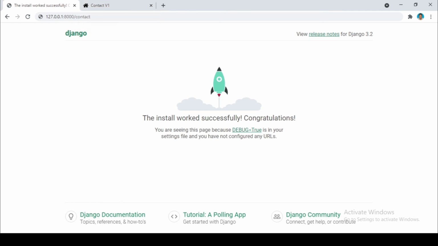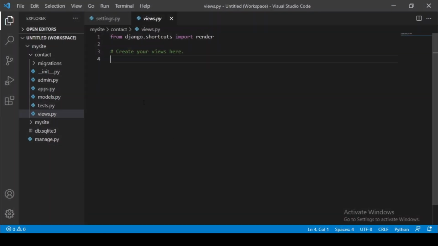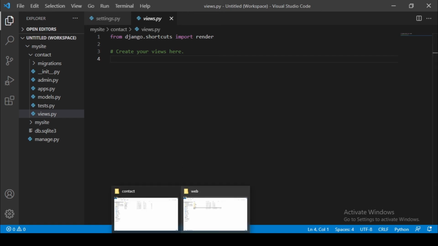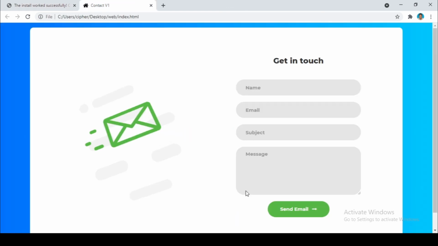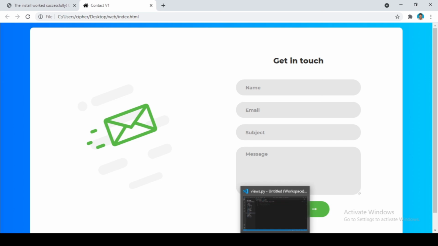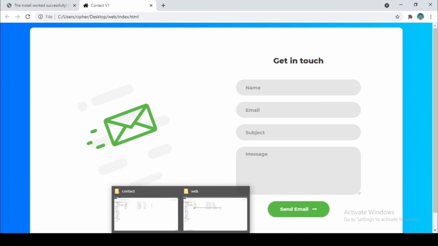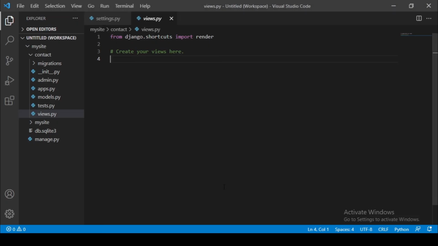If we go back to our VS Code, as I said earlier, here we are going to write our own functions. Those functions are going to render this template here, and it's very simple, but it takes a few steps. So in the next video, I'm going to show you how we are going to create templates, and how those templates can be rendered to display our HTML page.